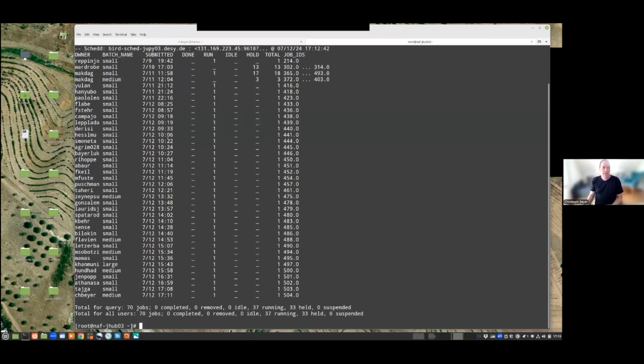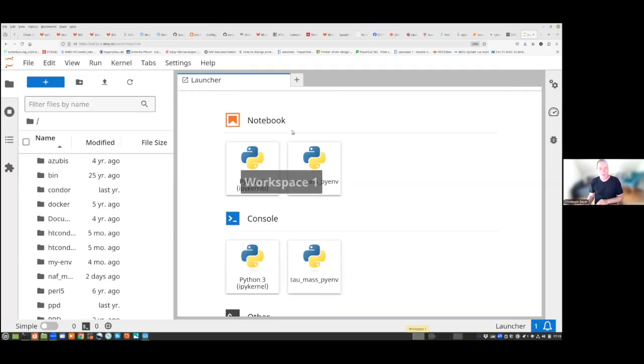So at this moment, we are not enforcing the time limit properly, because we just shifted all this to the new pool and we need to do some work on it. But these are actually the active notebooks at this point in time. And the last one is me with my medium notebook. And it is running here.